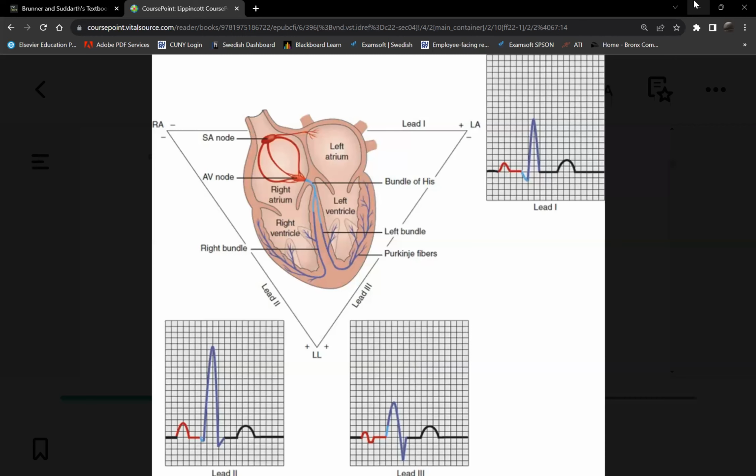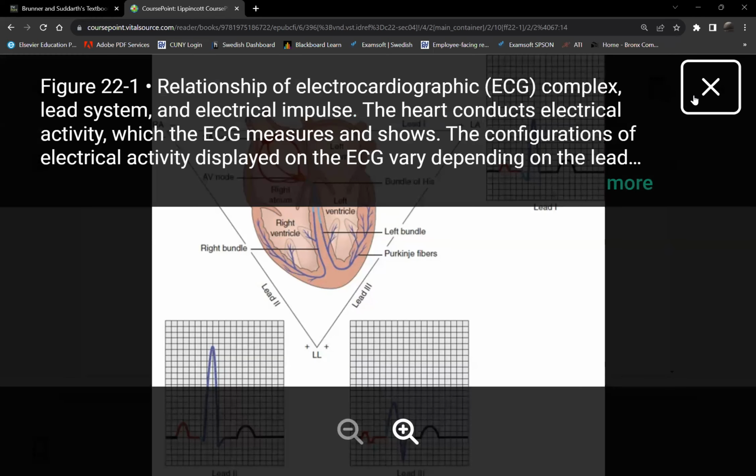Now, since the pathway is literally from the right shoulder to the left leg, that's the direction, correct? From here down here, because the heart is in the center but tilted to the left side. So the electrical current literally travels from the right shoulder all the way to the left leg. I'll show you a 12-lead ECG shortly. You'll see only the left leg is mentioned here. The right leg is only a ground lead. It doesn't carry any electrical pole.